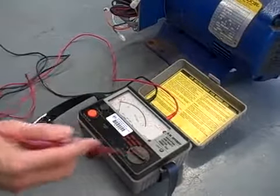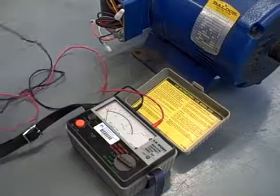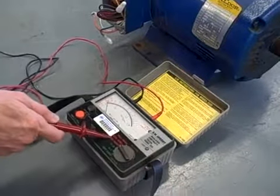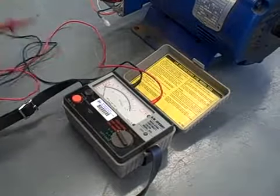We're looking at an insulation tester here, commonly called a Megger. The purpose of this tester is to check the resistance of the windings of a device like an electric motor using a fairly high voltage. You'll see on these three scales we have a 250 volt, 500 volt, and 1000 volt setting. We need these high voltages to be able to detect certain types of faults.